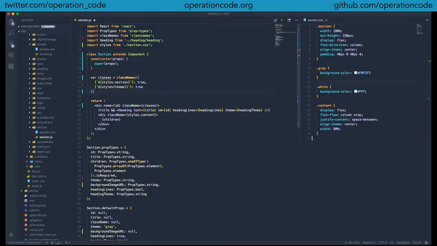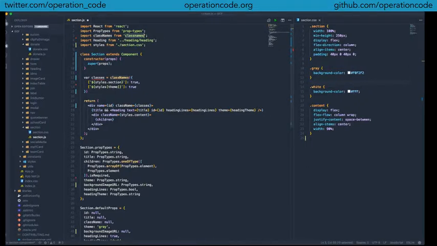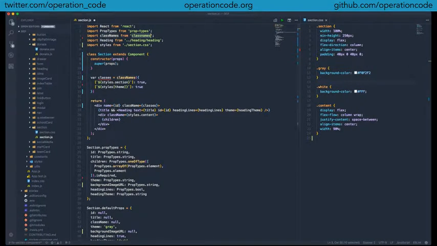Close but no cigar. Where is this class names used? I don't see it being used anywhere, actually. Right here? What is class names? I'm going to experiment with this.